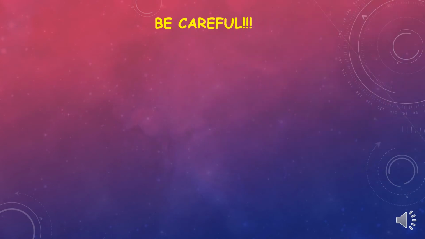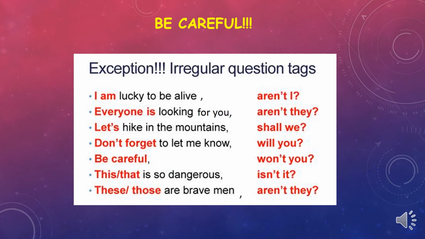Okay, let's continue. And now I'm going to show you some irregular question tags. Okay? So they are the exception, right? They are exceptions. For example, I am lucky to be alive, aren't I? Tengo suerte de estar vivo, ¿no? Everyone is looking for you, aren't they? Todos te están buscando, ¿no? Let's hike in mountains, shall we? Escalemos las montañas, ¿no? Don't forget to let me know, will you? No te olvides de avisarme, ¿no? Be careful, won't you? Ten cuidado, ¿no?